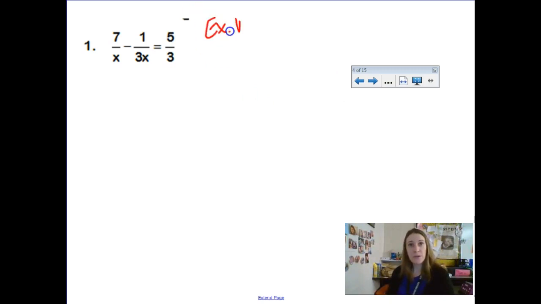just so I know. And if I look at my denominators, this denominator doesn't have a variable, so that's not a problem, but each of these denominators have variables. So if I think about x can't be 0 and 3x can't be 0, both of those denominators give me the same excluded value of x cannot be 0, because that would give me a divide by 0 situation. So after we solve this equation, I have to go back and look at my answer and make sure that it's not 0.